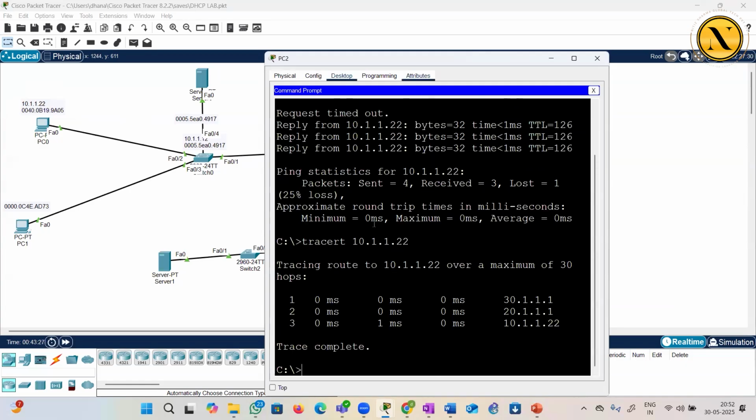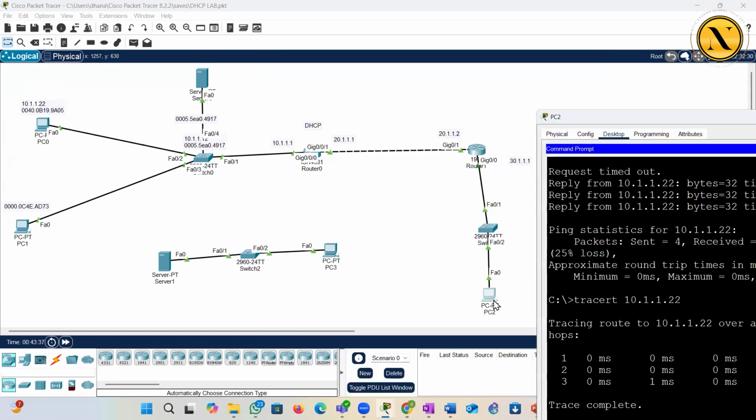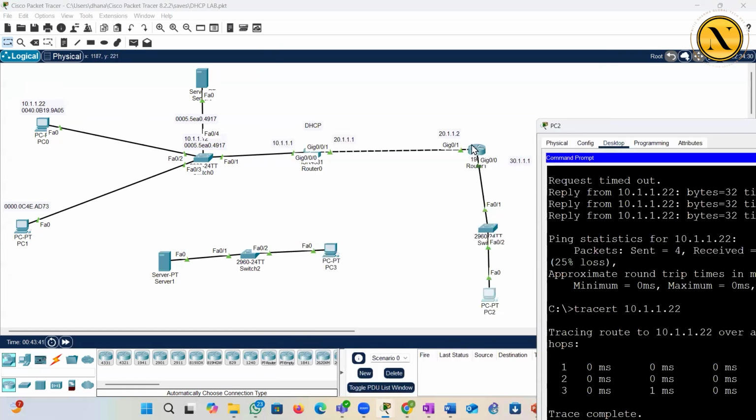Look, first it shows me the route path, how it goes, right? First it has gone to whom? It must be its own default gateway. This PC's default gateway is what? This one, isn't it? 31.1.1.1, right? Okay.